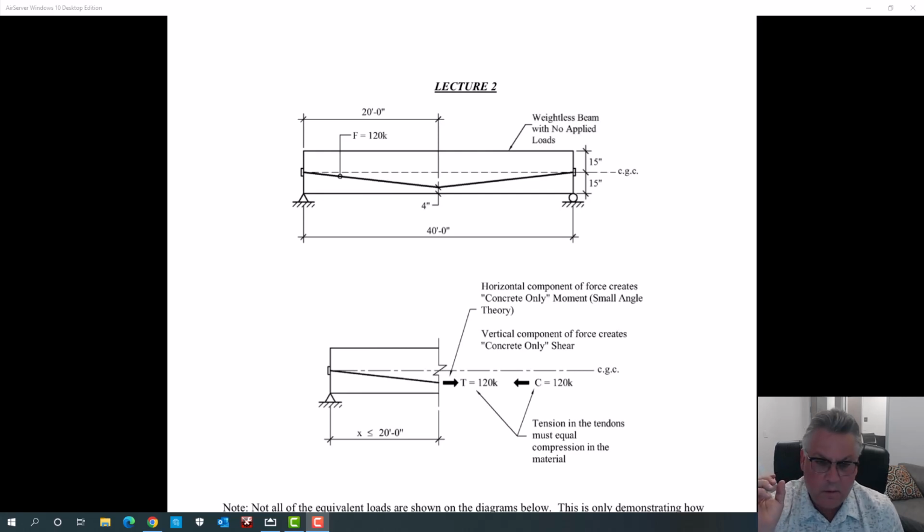So we have a weightless beam, no applied loads. That means no reactions, no shears, and no moments. And it means that everything in your statics class that you learned was true. We're not changing anything. But if you go along in your career, you're going to run into people that get confused about that. They will say crazy things like statics doesn't apply to pre-stressed concrete. Somehow pre-stressed concrete just doesn't follow the same rules. Well, that's not true. Statics is your best friend. It's your friend for life, and never forget it.